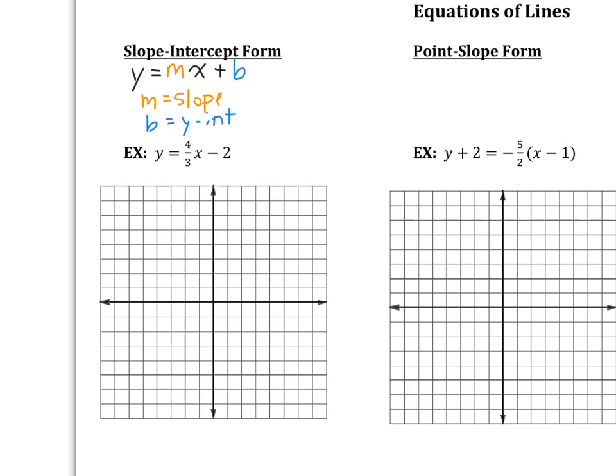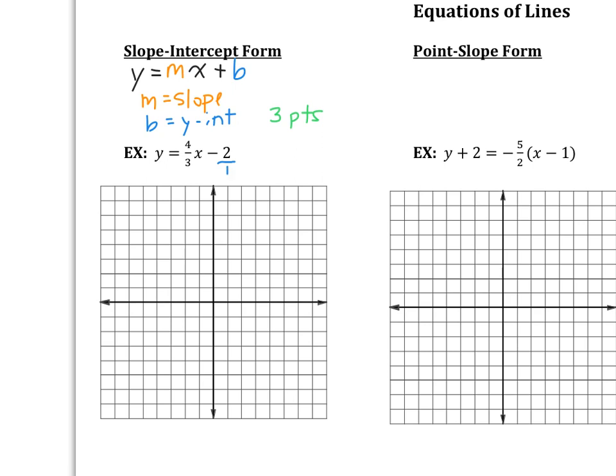Okay, when we are graphing from slope-intercept form, you need to show and label 3 points on your graph. Now if you remember, we always start by graphing the y-intercept, if we can, and then we use our slope to count up and over or down and over to get 3 other points. So what we should recognize in this first example, y equals 4/3 x minus 2.